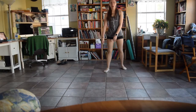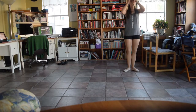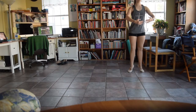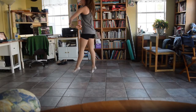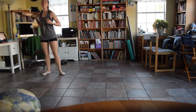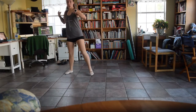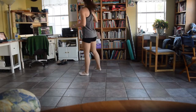Okay, now we're gonna move into our turns. We're gonna do shinny turn first. Shinny turn is where you flip like a pancake. So you're gonna go up in your first position and flip, flip, flip, flip. Good job, let's go the other side. Make sure when you're doing this that you always bring your shoulder towards the screen first. So I'm turning towards you, see? Instead of turning away from you like this.